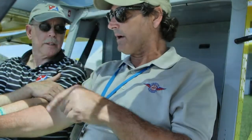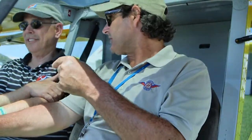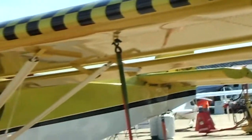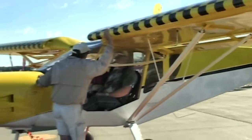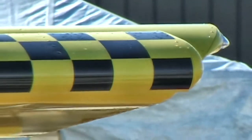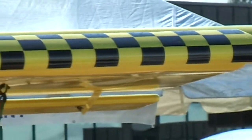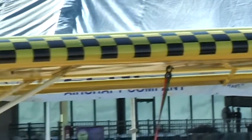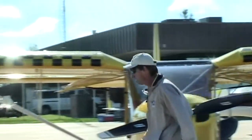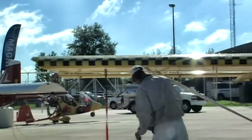We passed serial number 10,000 earlier this year. That's not necessarily all full kits — that includes plan builders too. But those are legitimate builders, passed number 10,000. That's the serial numbers my dad started basically 40 years ago. So 10,000 over 40 years — we know not all of them get built. Now you've got a kind of new project here, which you are calling the One Week Wonder.